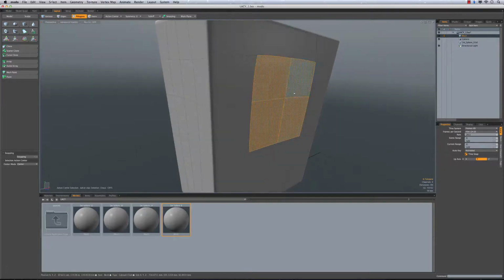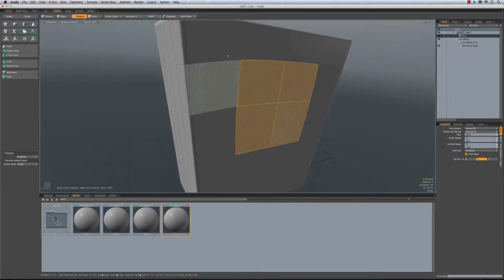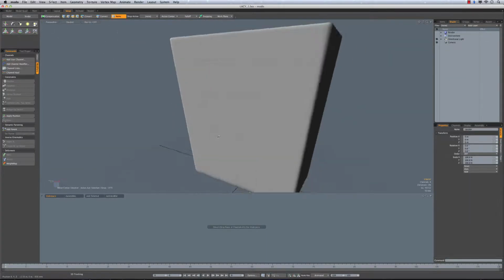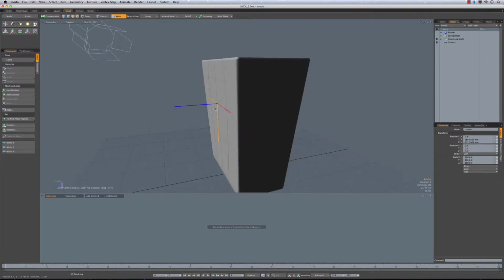Now, I'm going to be doing multiple things with this section here, so it's going to be important to be able to snap things right into this exact place. And in order to do that more easily, I'm actually going to realign my work plane and then place a locator right in the middle of this mesh. So I'm going to go ahead and align work plane to selection, and then in the Setup tab, I'm going to hop over here and add a locator, and then select that locator, and in Setup I want to set this to work plane position, and that's going to drop it right in there.